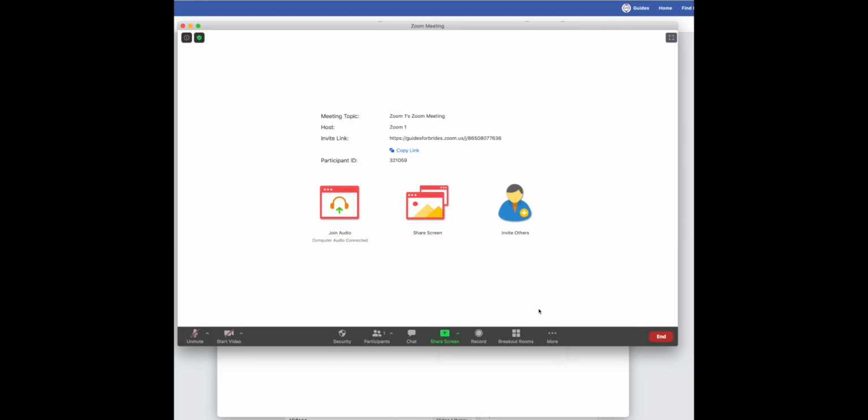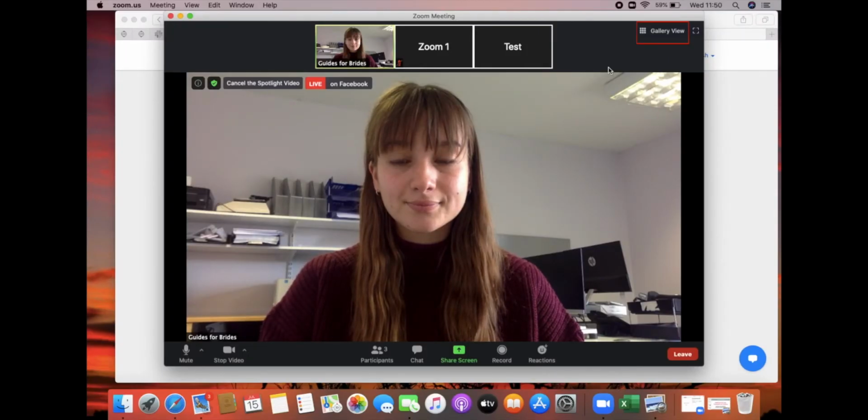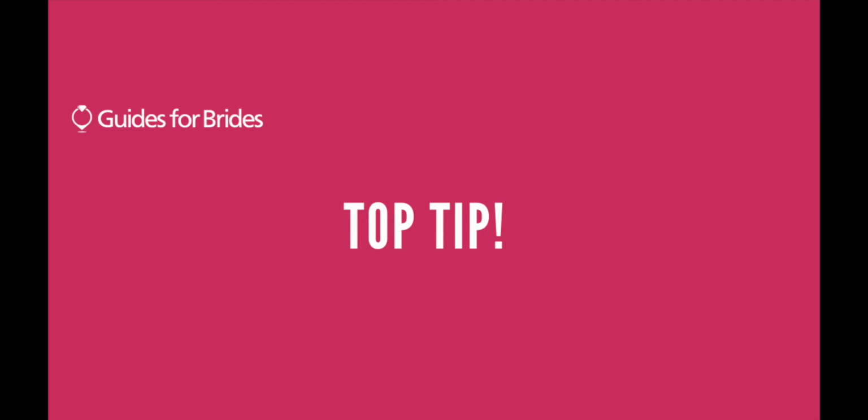To see more than one view on the live stream, ensure the control panel is in gallery view. If a camera is off, you can only request that it be turned on. You cannot turn it on without the operator's permission, so coordination and a practice run is important.